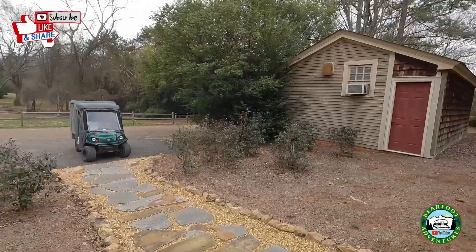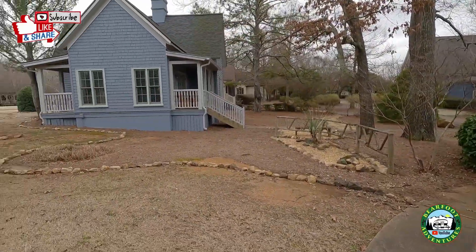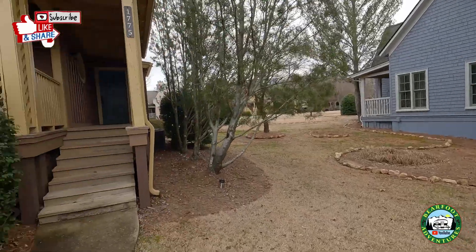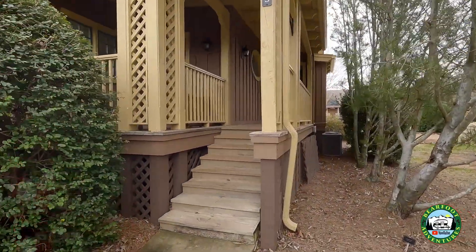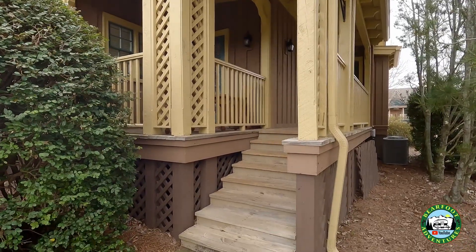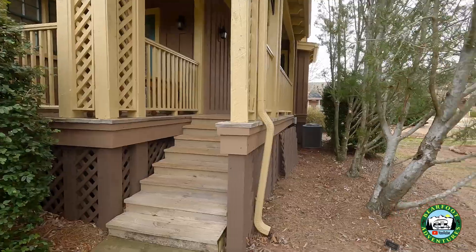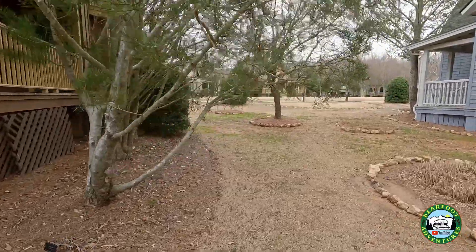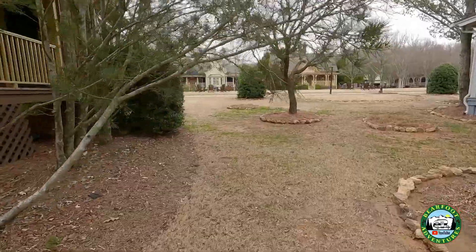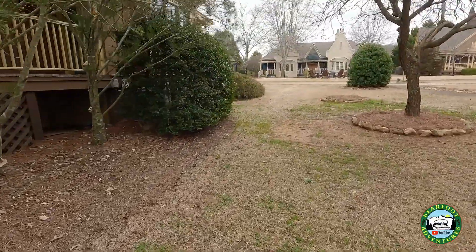I don't want to go exploring because I don't want to get in trouble. But this is what they look like — there's the one I just went in, and there's the little porch off the bedroom that I showed you a minute ago. So I'll walk around, jump on this path, and show you what it looks like. Pretty cool, right? This is amazing.